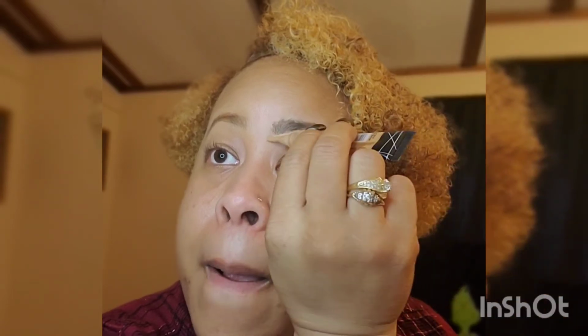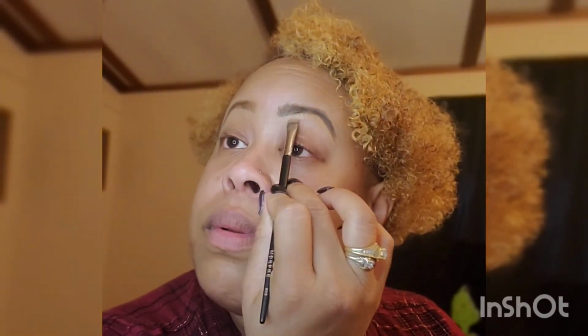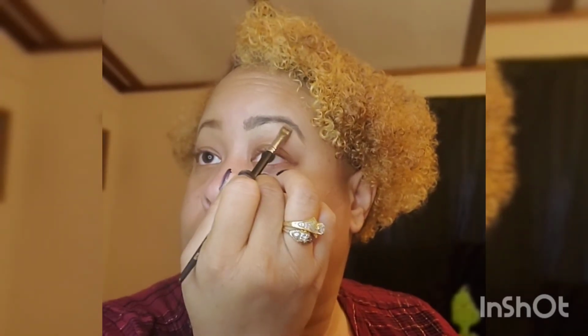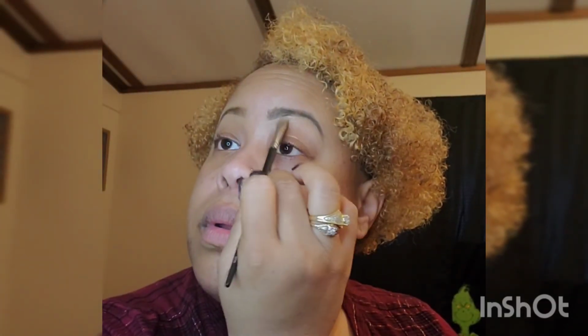So now you see why I always go to the top first. It's because of the way my brows grow. Start to create an arch because I know there's a little hair there. And we'll take our Morphe brush. Okay, it's a very smooth line at the bottom. Now we'll go into the top. If you'll notice, when I do my brow at the top and I put the concealer at the top, I'm not putting that much at the top. And that is because I want to make sure I don't have a halo effect.